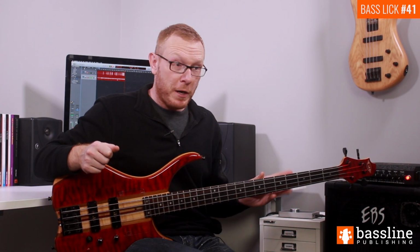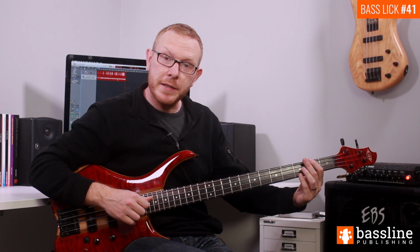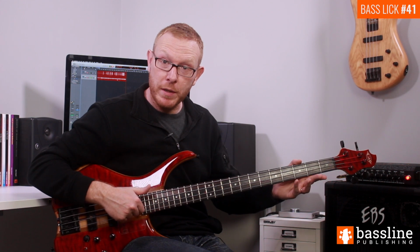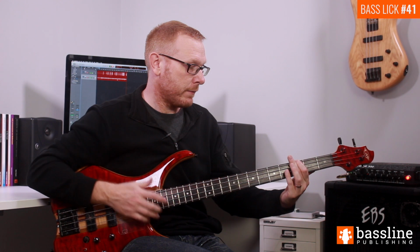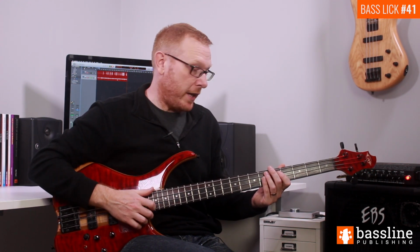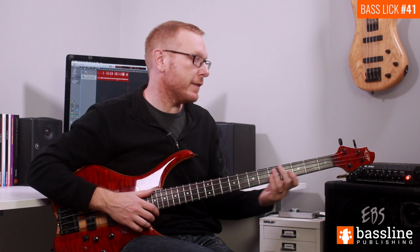Moving into the second bar, we're going to play the F sharp down at the 2nd fret of the E string. That's a note that we're going to slap, and then we're going to slide into the G at the 3rd fret, and then we're going to pop the open G string. Like so. We're going to follow that open G by playing the open E string. And you can afford to let these notes kind of ring into one another and let the sound get a little bit muddy, because that's part of the quirky nature of this line.